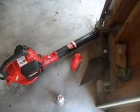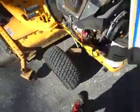Put the carb cleaner away, reconnect your battery things. I'm actually not gonna wipe it off. But then we'll see if she'll work. Let's see. It's probably dried by now.